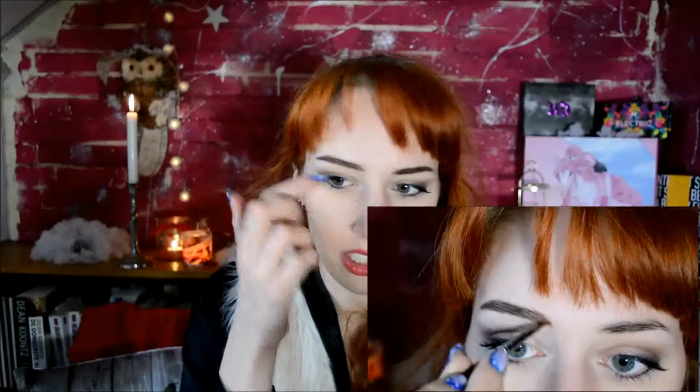Also, like I said just now, the color is very buildable. You can see it in the swatches I did, that you can have less color from the same product. On my eyebrows I did it full on because I really wanted it to be visible for the review. But it is buildable, so if I didn't want a very strong color, I could use a little bit less of it. If I wanted really extreme eyebrows, I could use more of it, but I also like that you can do the thing where this part is darker than this part. Just sort of a fading, anti-fade.